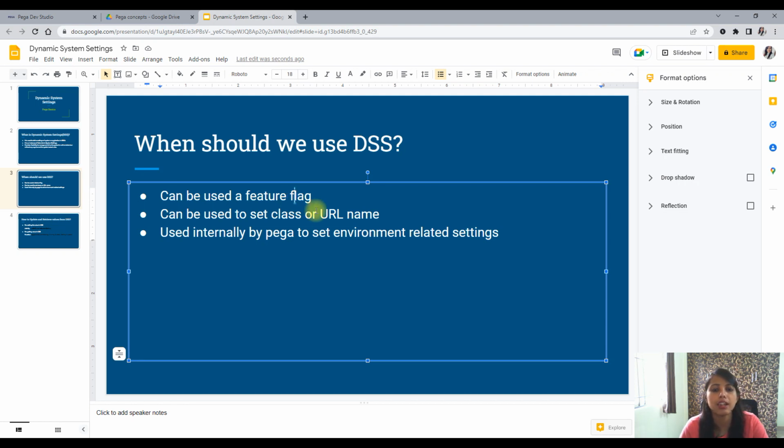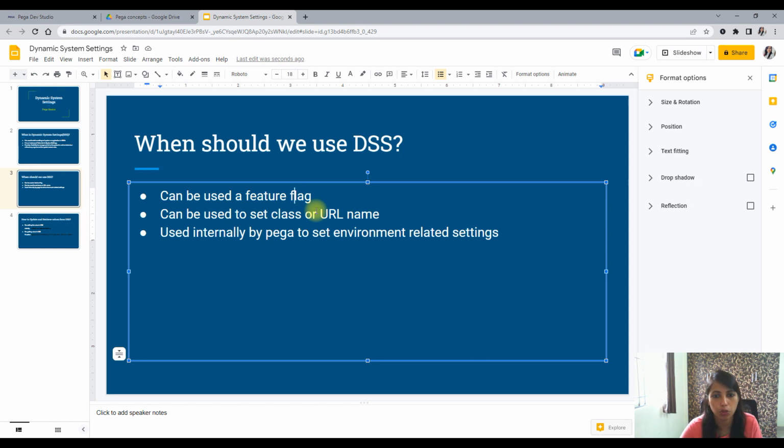The other one is that it can be used to set a class or URL name, right? We should not hard code the class name directly in an activity. So in Obj-Browse and Obj-Open, we should use either DSS or some other way to keep the class name. And URL also, right? URL is something which can be different in different environments.